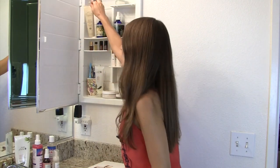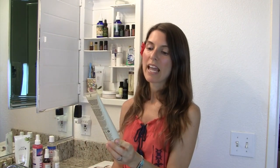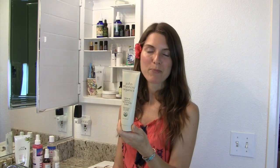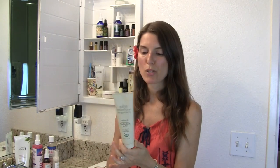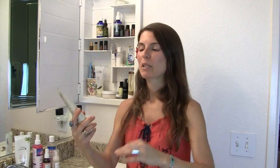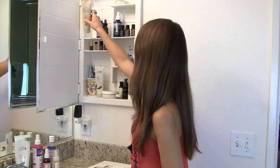This is another great product by John Masters Organics — it's hand and body butter. It smells like chocolate, and I just love it. My husband loves it too. It's very greasy though, so when you put it on you want to make sure you're not going to be touching anything for a little while until it soaks in. But it's very moisturizing and I really like that.